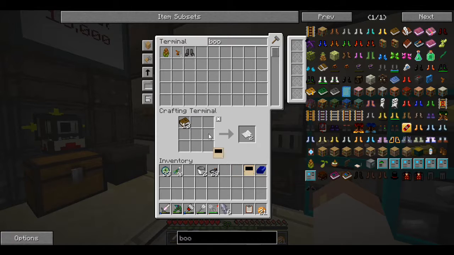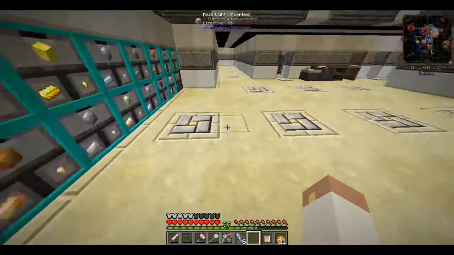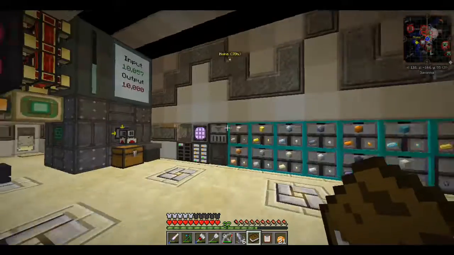And then this is giving me the blank book, right? No? I know how to do this. I've done it before. Hold on. How do you make that stinking book? This guy. Unlinked book. Linking book. Unlinked book. Is it over in the bookbinder? I don't think it is. Hold on, that might do it.